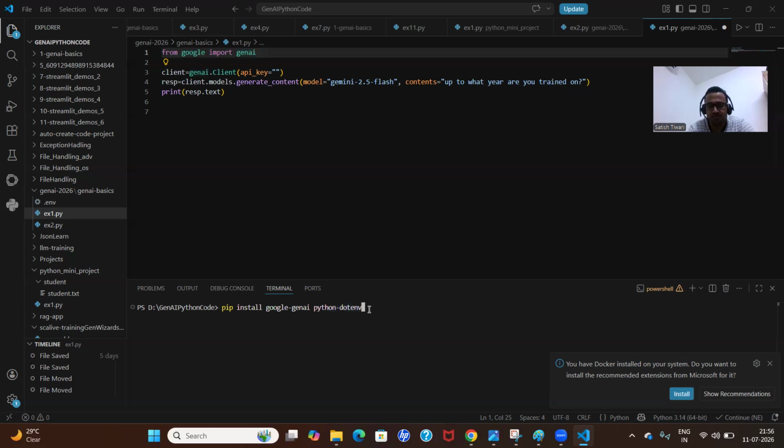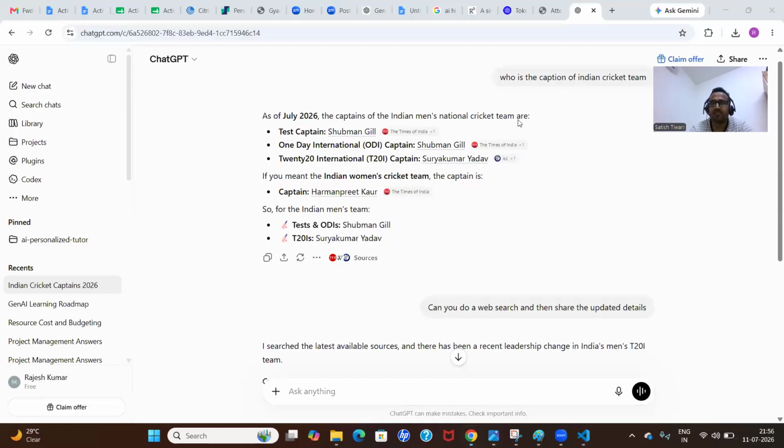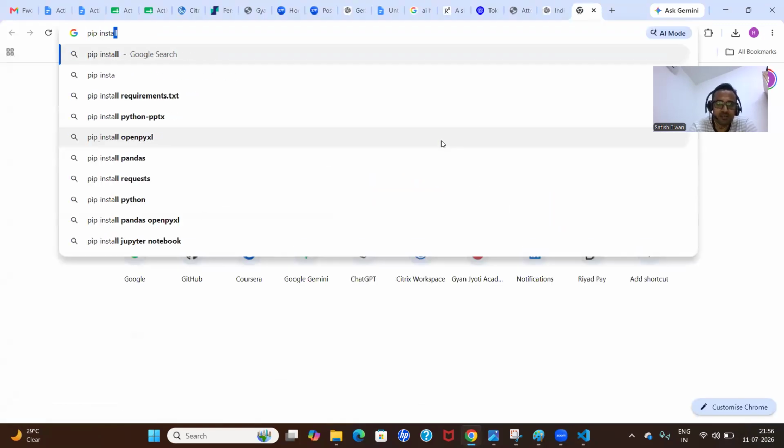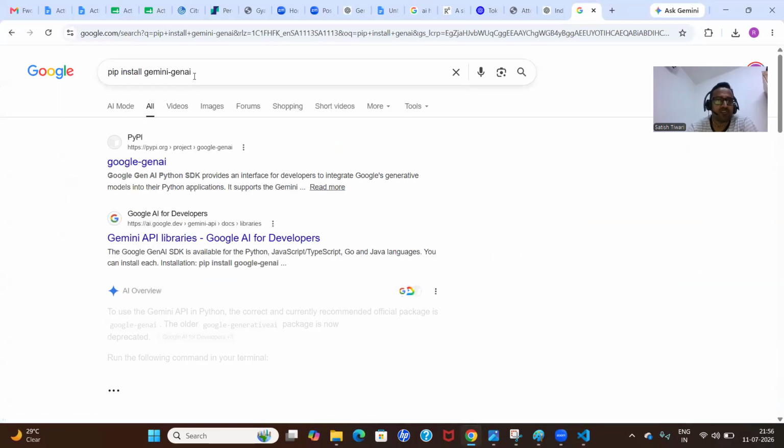Okay. So let me see if I have that command itself somewhere here. Okay, probably that is not present here. So what I'll do is, I just type in Google itself, pip install GenAI. Later we will mention a common file called requirements.txt where we'll mention all the dependencies. Okay. You see this, as I was mentioning, this is the command basically.